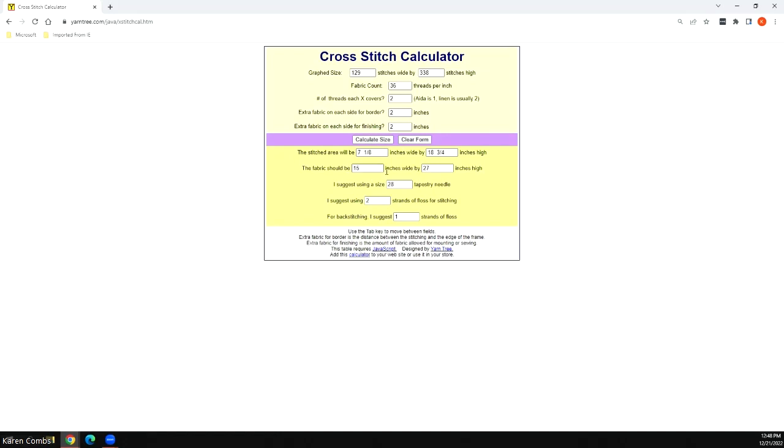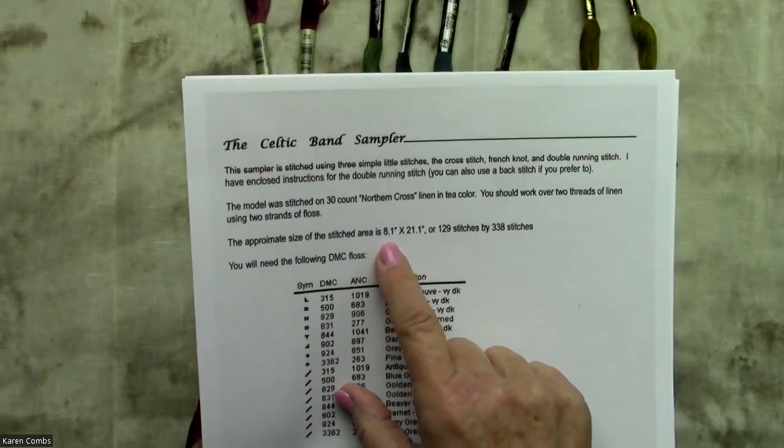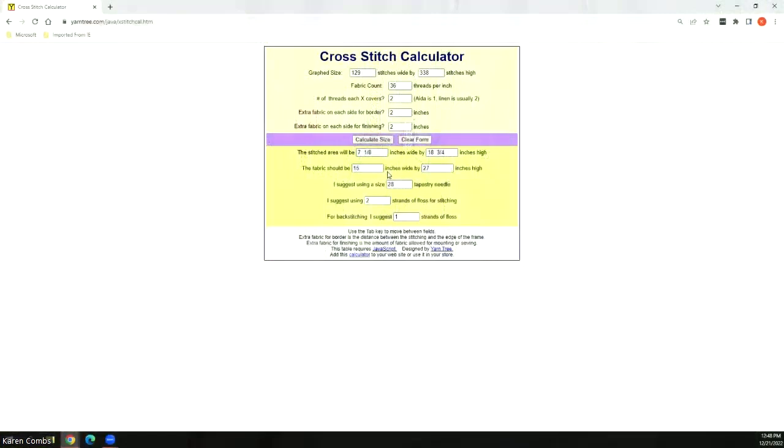And here it is. You can see, let me bring it up here. The chart on 30 count was, we'll just round it off, 8 by 21. But if you look here, it's just over 7 by 18, so a little smaller. This will give me the size linen that I need so I can make sure I have enough.